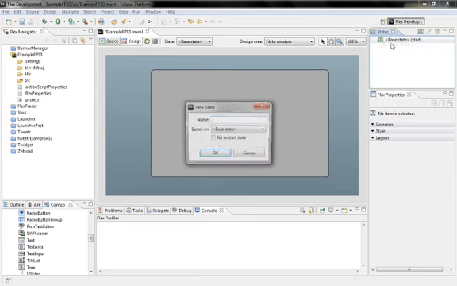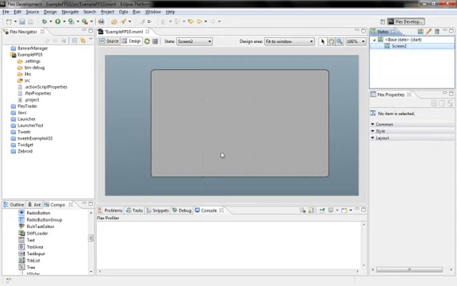So if I want to change things, I can say I want to make a new state. I call this screen 2, and I'm going to base it on this screen that we have here, on this box here. So I press OK, and as you see, I get a sub state here.